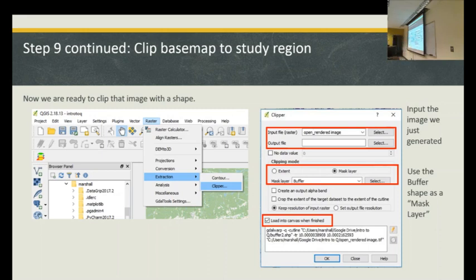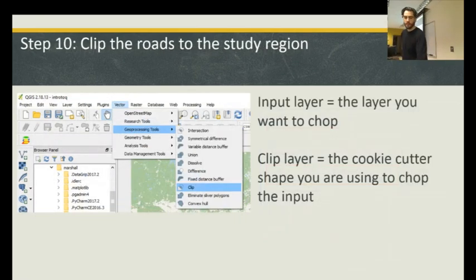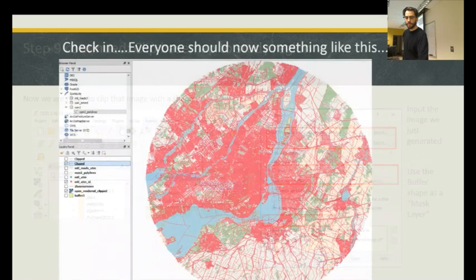And if you remember, in raster, mask is a fancy word for overlay. Sweet. All right. So now we should all be at something like this.